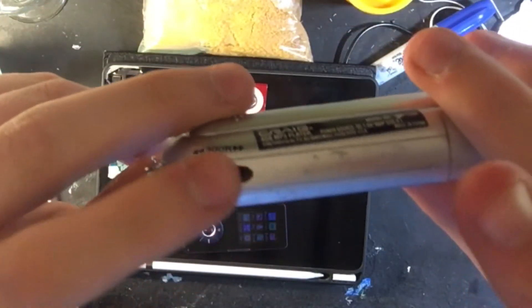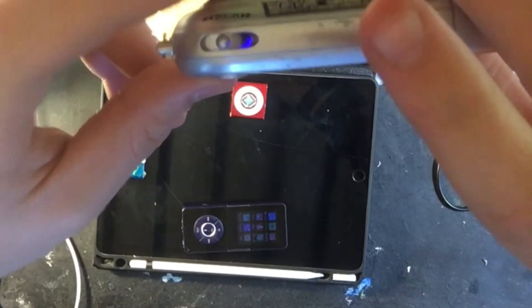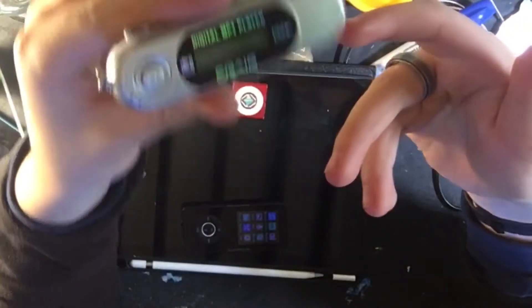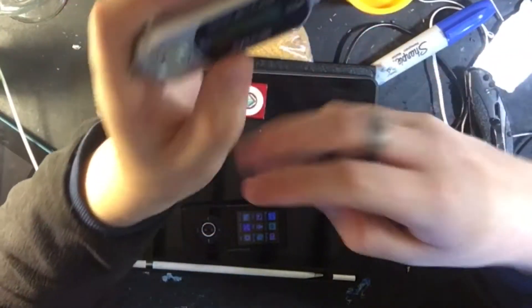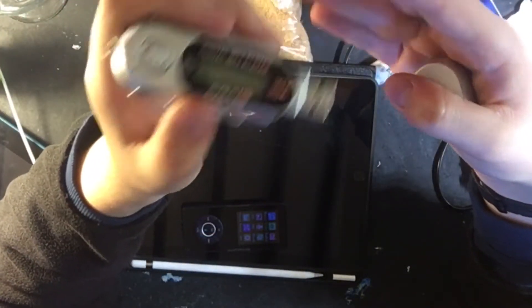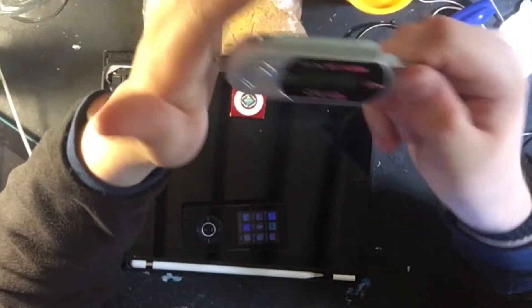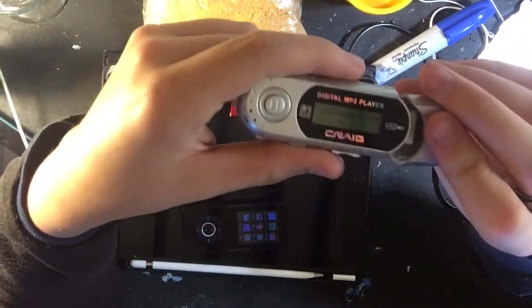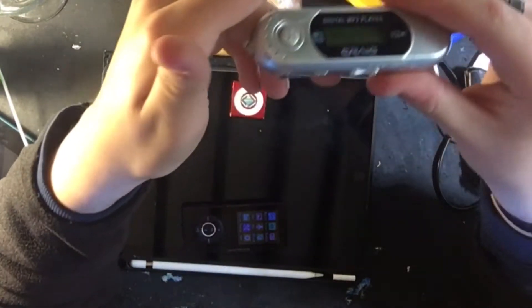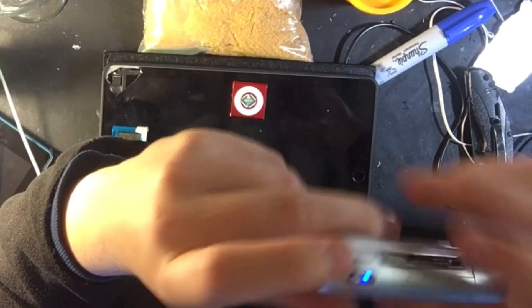Also, instead of pressing play to select things, you press this. This is also a button, and you can press it in. So, now that we're in music mode, another thing I like about the Craig is that you can just plug it in and drag and drop MP3s onto it. Of course, if your music isn't in MP3 format, you do have to convert it. But it is a pretty easy system, especially since there are a lot of free MP3 formatting apps.